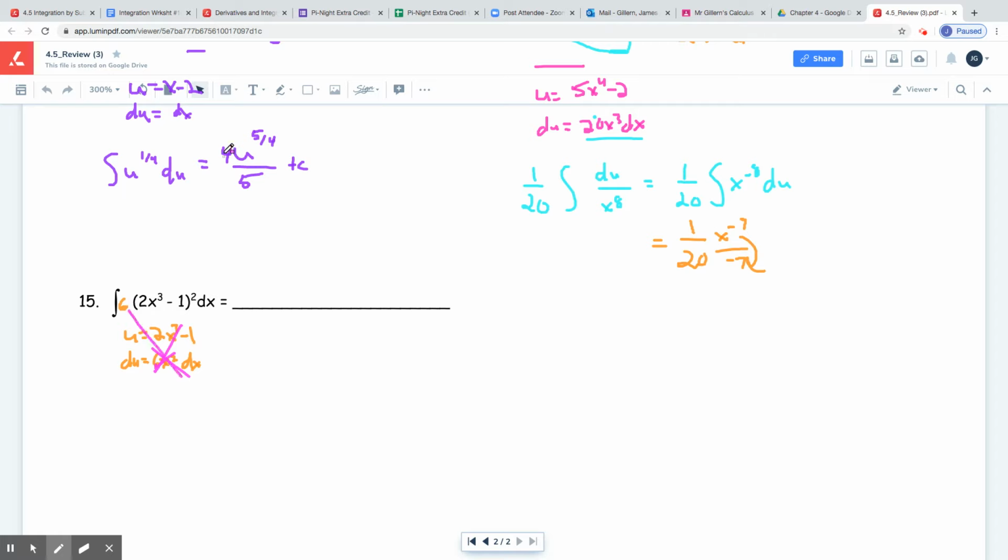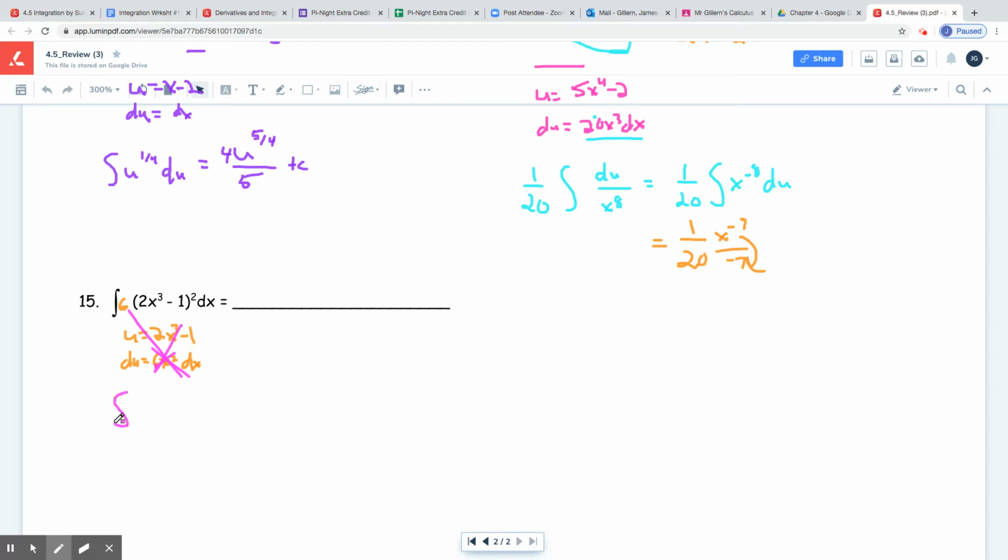So you then just have to do it the old school way, which is to FOIL this out. Now notice this one's only squared. I won't do this to you if it's a cubed, a 4th, or a 5th. It would be just a squared. If there's a problem that's quantity squared and you can't do it by u and du because you would have to add a variable, just FOIL it out.